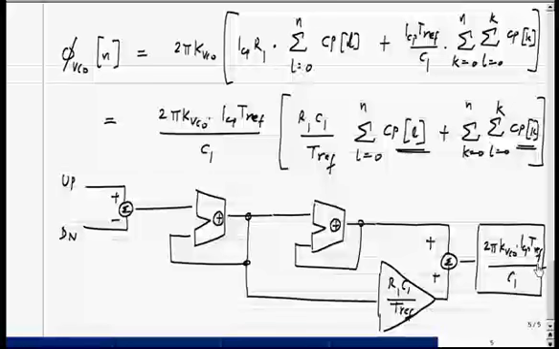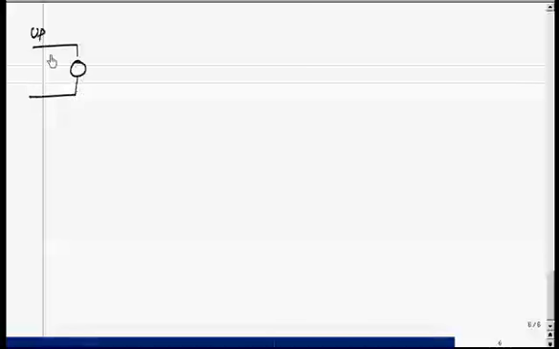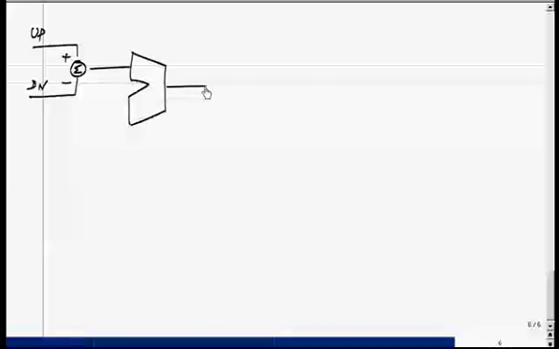Now we are talking about implementing the entire thing in a discrete time digital fashion. So we have to approximate all these numbers by integers. So what we will do is we take up minus down, and up and down are simply single bit variables. So this means that the accumulator is nothing but a counter that can count up and down.